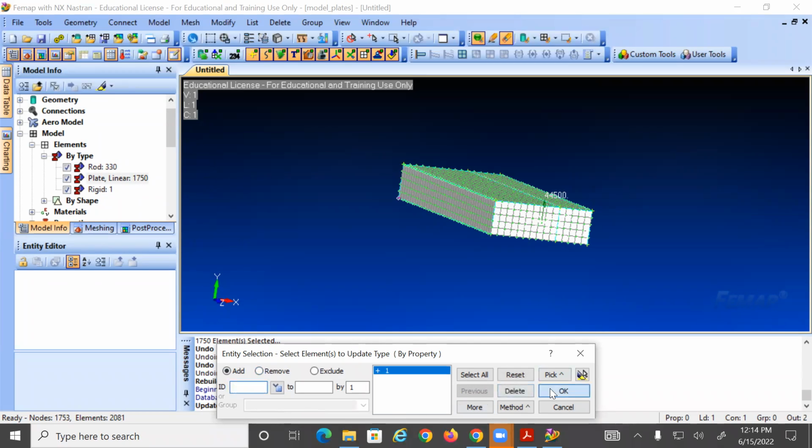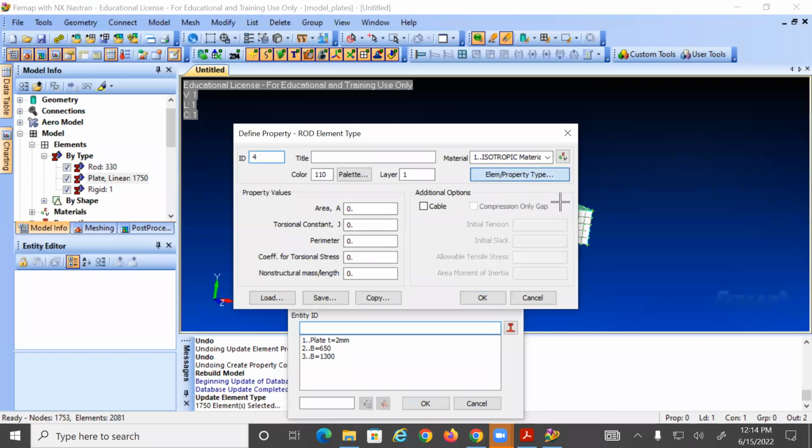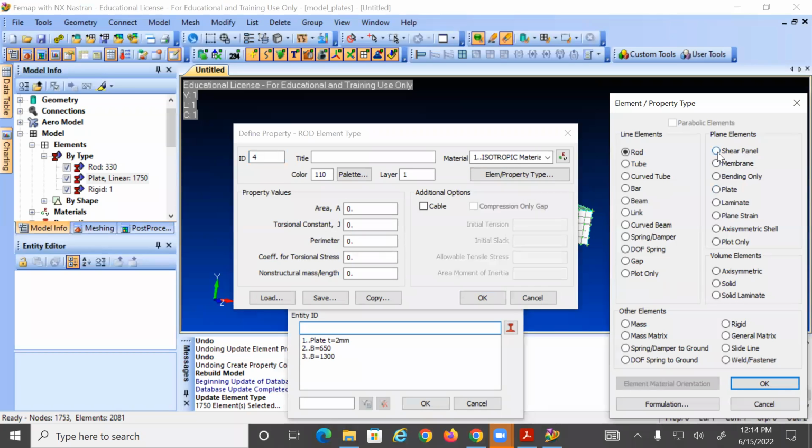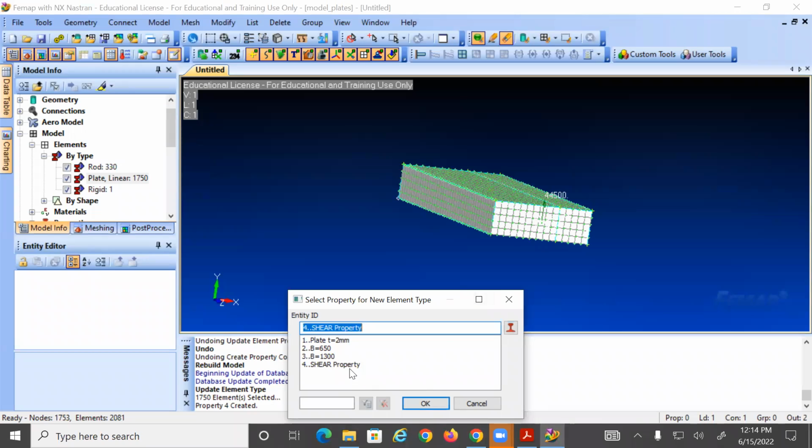Okay. Now it shows up when I need to create it. Okay, so again, shear panels. We put 2 over here. Oh, here we needed to put 0.0001, I think, and 0.0001 before I forget. Okay, so shear property. Okay.